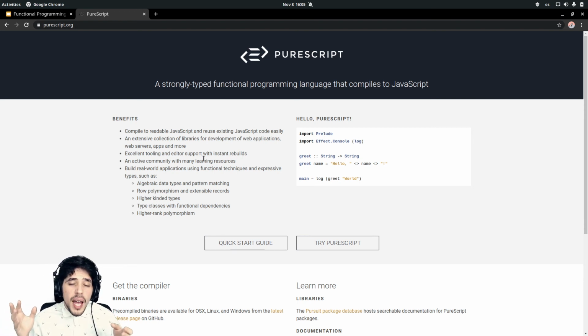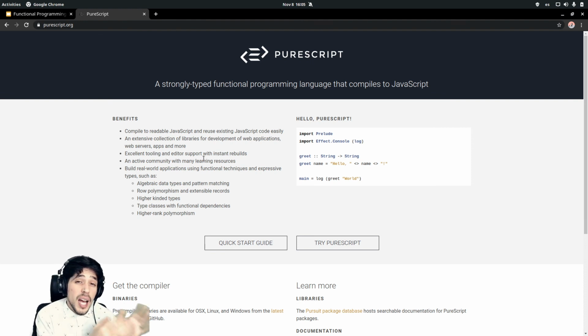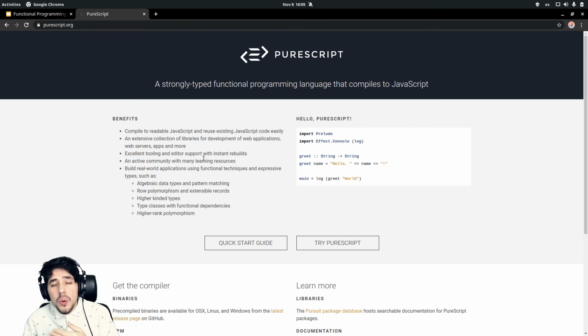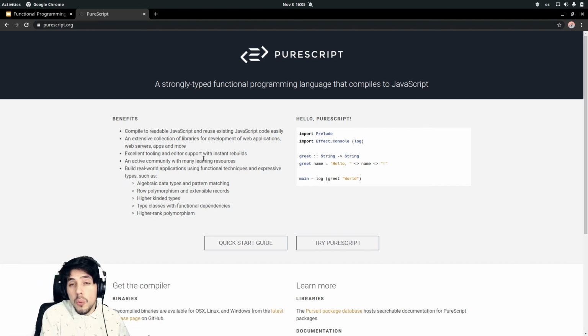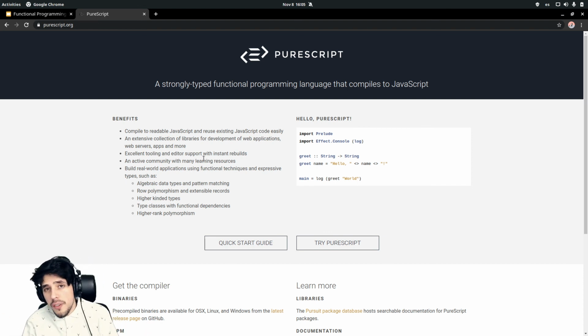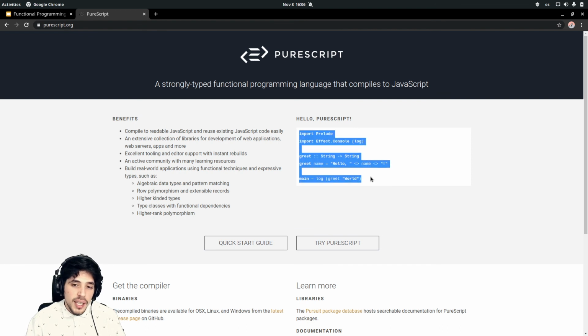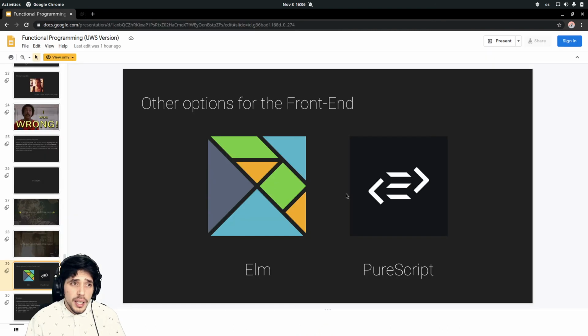And if you want something that is not so hardcore functional programming, you just want to code in a functional programming style, but at the same time you want to keep on working with JavaScript or TypeScript, just use TypeScript, right? PureScript is like a middle ground. Maybe it's good for a transition. Maybe if you are working with TypeScript, you could just test PureScript first and then switch to Elm. But personally, I'm showing you this to see that there are several options, but I will not use this. If I need to use another language, then I will just use Elm instead.